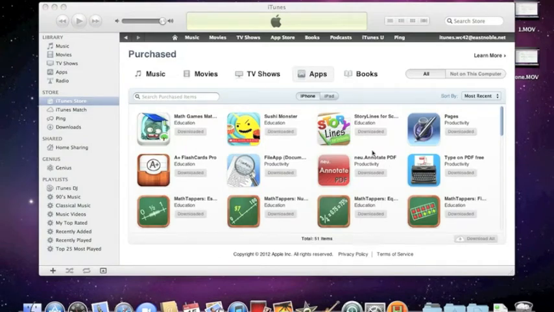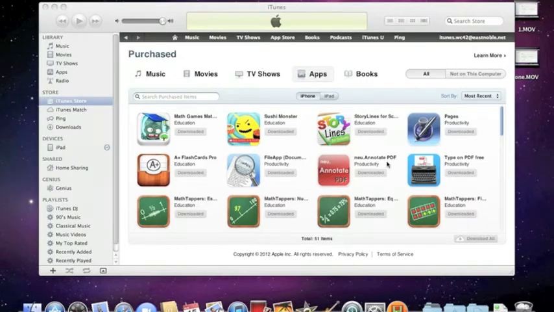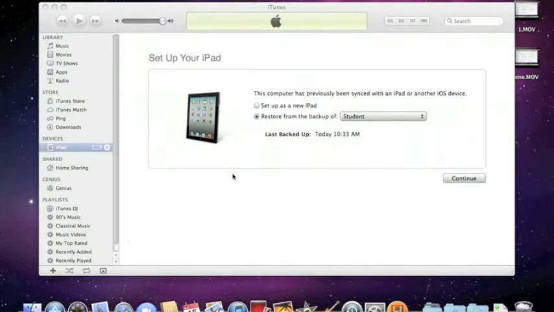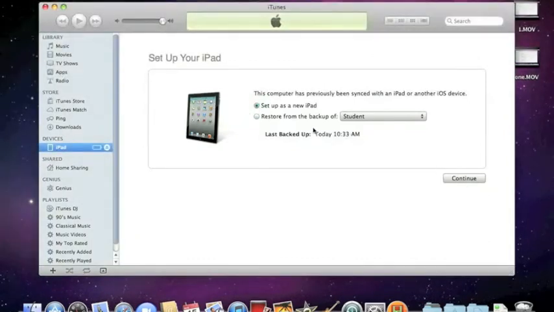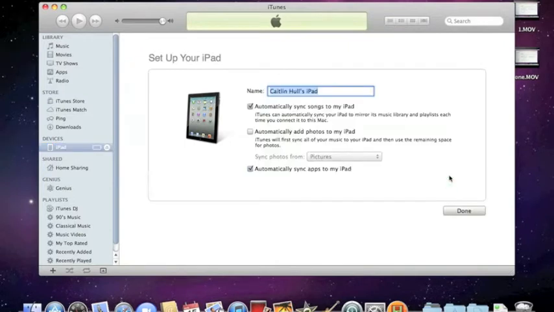Okay, the next step is for you to get one of the iPads going. So I'm just going to plug in one iPad here, and the sync cart will recognize it. And since we wiped them out last year, you will have nothing on it, so it'll be starting as a brand new iPad. So for this first one, you're going to want to set up as a new iPad. You'll be able to name it what you want.